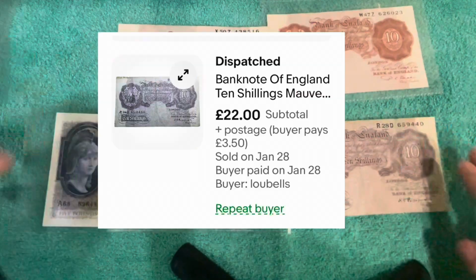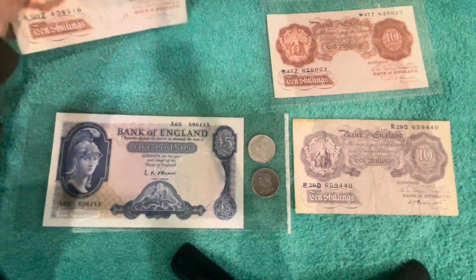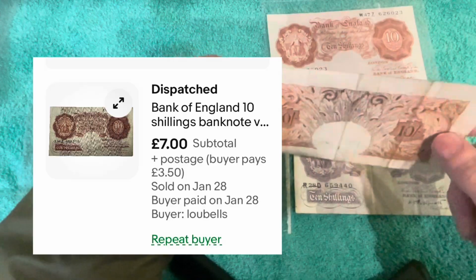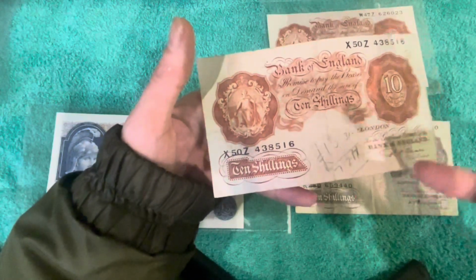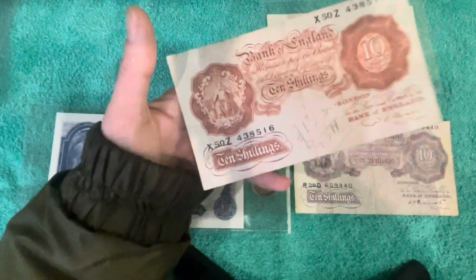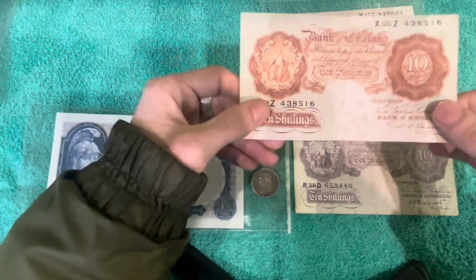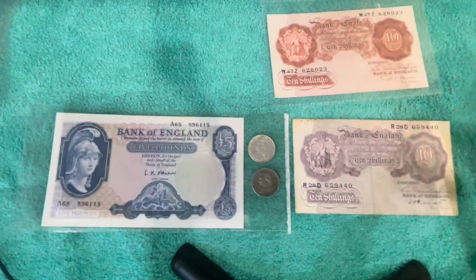So yeah, that one there, I think that was sold for £22, so we've got 38 on that, 22 on that, £7 on this, again Series A, fine plus grade, but yeah, there's even that writing there, and I've even said to him just to get a rubber and pencil that off. When I got them, I was actually going to take it off as soon as I got it, and I keep meaning to do it, and every time I see it, it's been bugging me, but it's not my note now, so I'm going to send it out like that. It's sold. Again, fine plus grade, with that writing on and just where it is. I had it up at £7. He didn't even make me an offer, he just bought it at the £7, so again, it owes me £5. These do owe me £5 apart from that one.